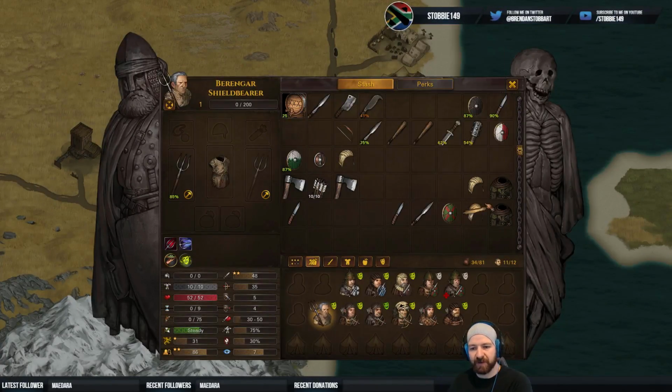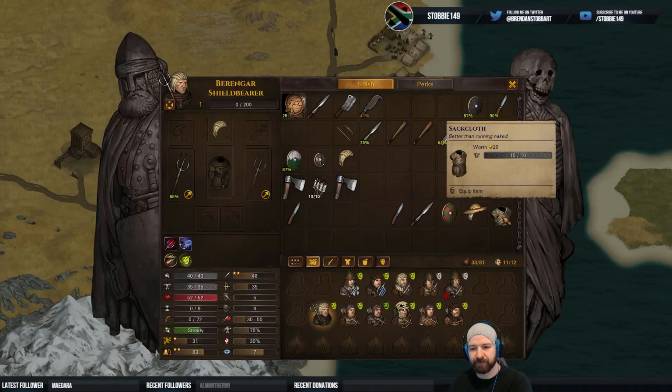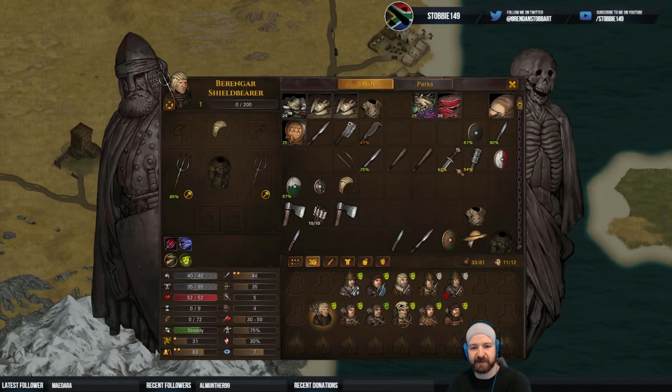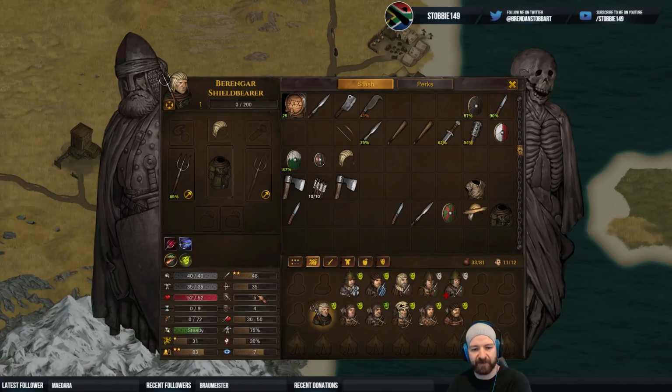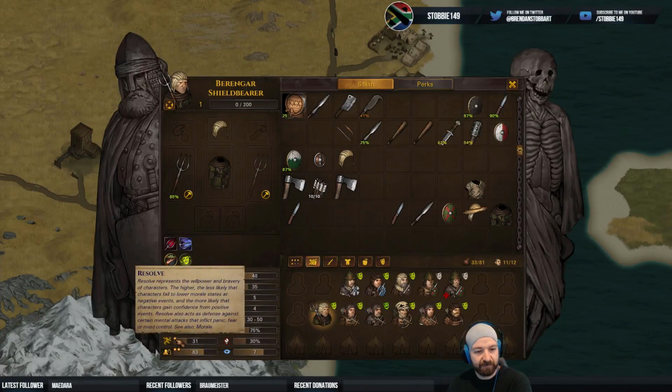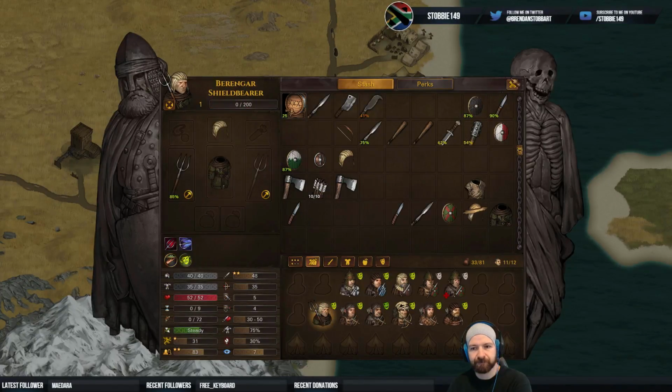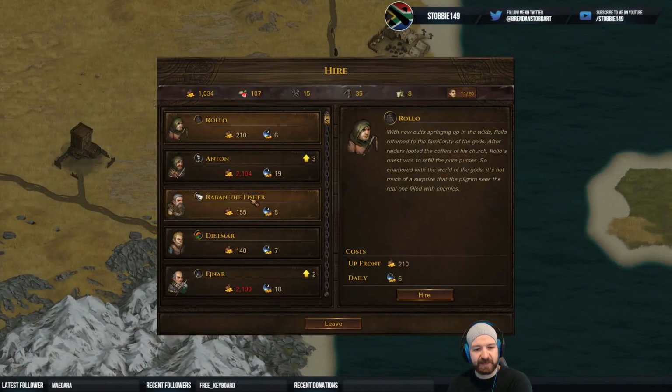He hasn't exactly got primo stats or anything, but it's better than nothing, and it might get us into the mid to late game where we can swap him out for somebody else. Also, a star in resolve as well. Nice. Let's get 1 more lad.